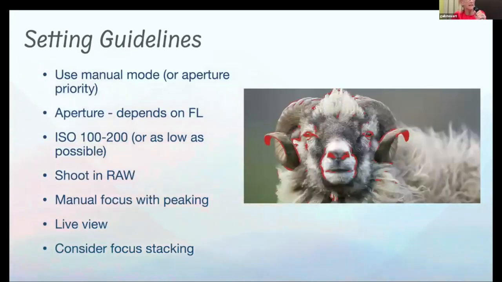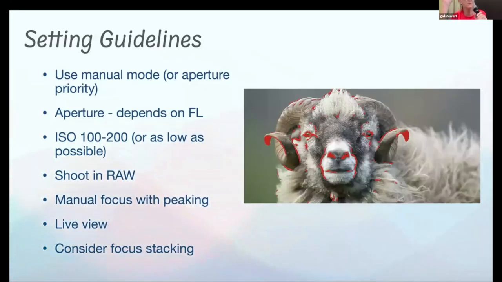Okay, so our guidelines when you're shooting close-ups: the two modes you can consider using are either aperture priority or just use manual mode. Shutter won't work, but aperture or manual mode. And whatever aperture you use is going to depend on which lens you're using, okay? You can get away with using a wider aperture on the shorter lens and a smaller aperture on your longer lenses. Your ISO should be as low as possible, although that's becoming less and less of an issue with the really great noise reduction programs we have in Lightroom and other programs. Shoot in RAW so you have as many pixels as possible.